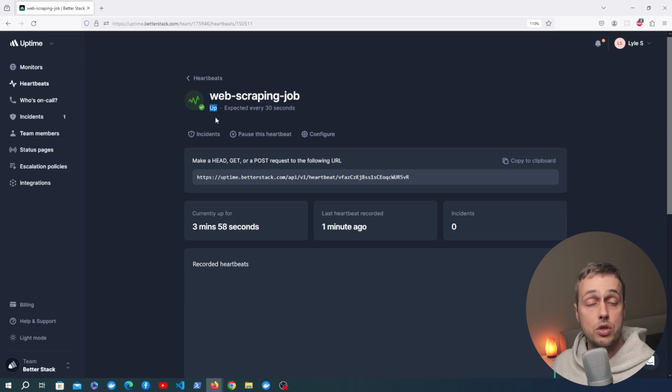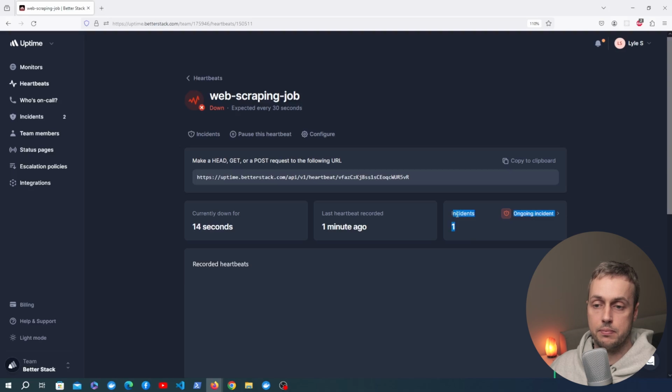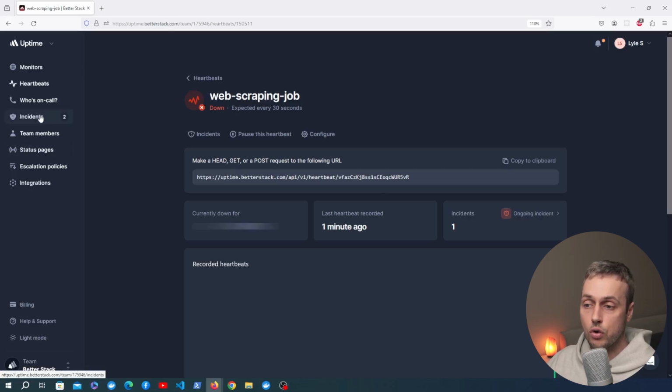And when that happens, you're going to receive alerts on the channel that you configured, for example the email, and that will allow you to address that problem very quickly. And you can see now that the status has changed from up to down, and we now have an ongoing incident on the platform. We've set the schedule that we expect to be sending these heartbeats, but we're no longer sending them, and BetterStack is now aware that there's a problem, and it has sent me an email to inform me of that.